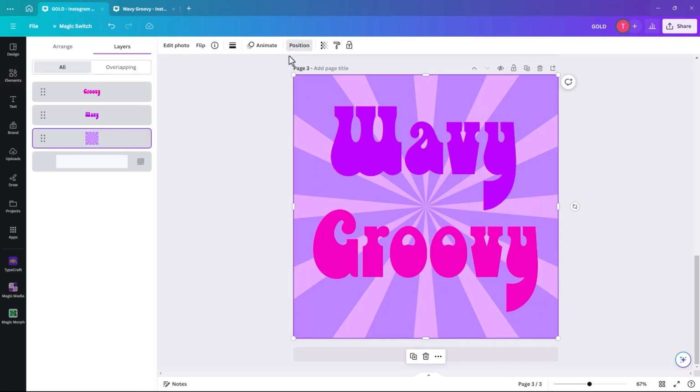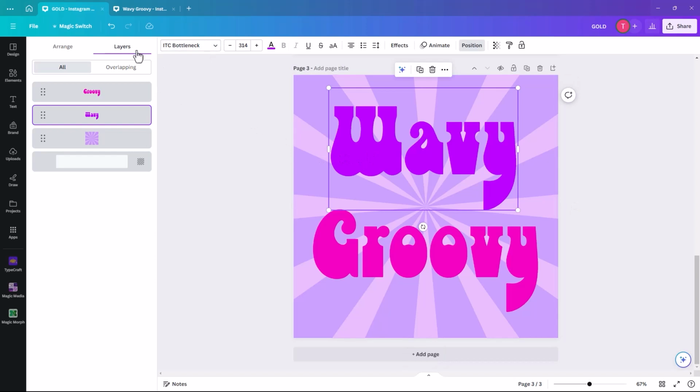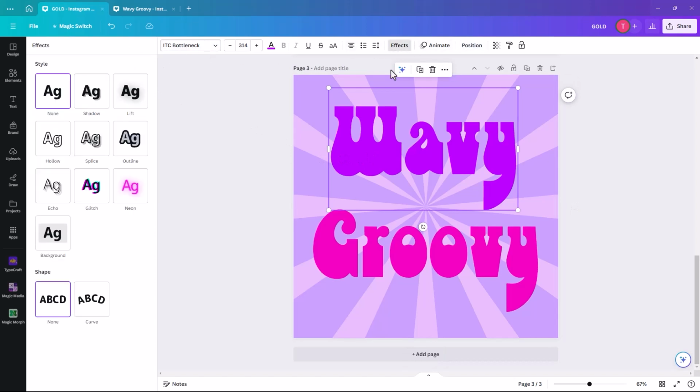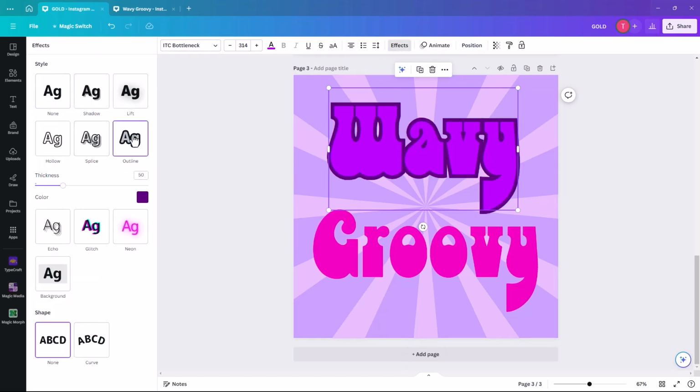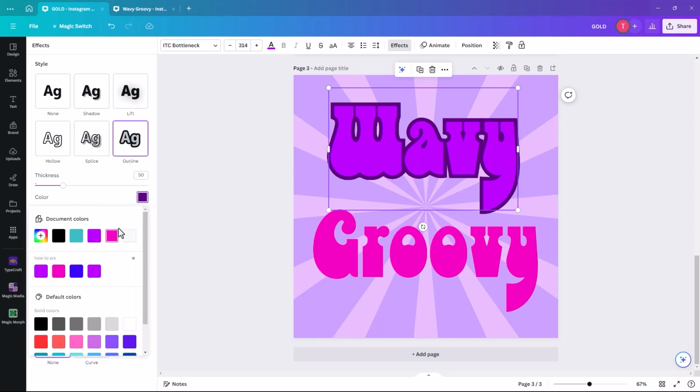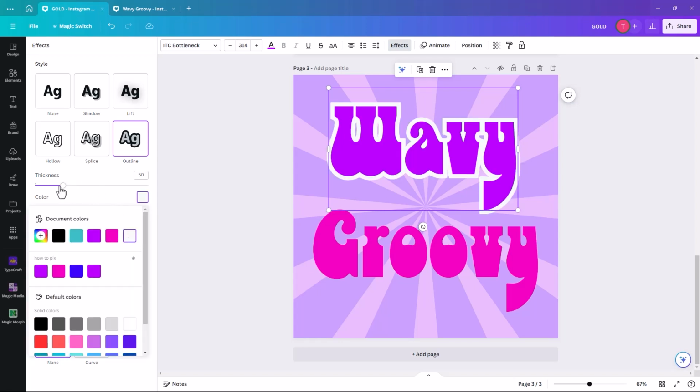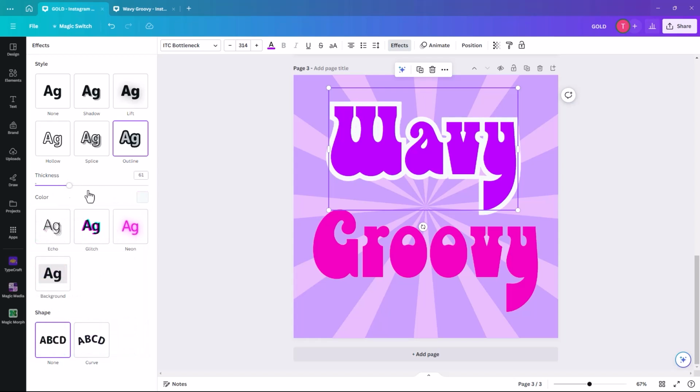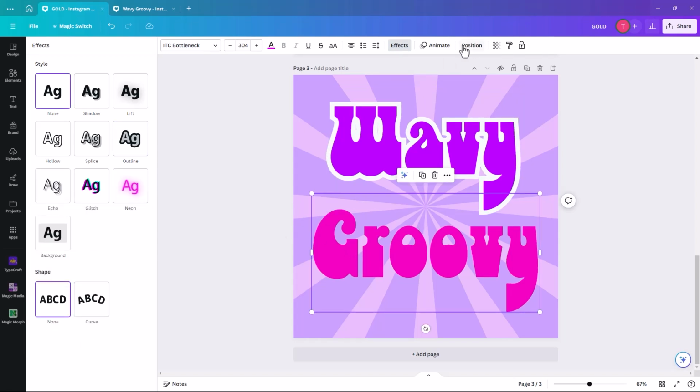So we can change the transparency slightly, and then the other thing that you can do is you can add some effects to it. So it has automatically picked purple because that's the color of the font. But if we pick white, it stands out really, really well.